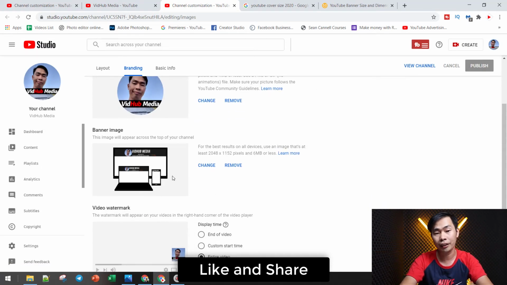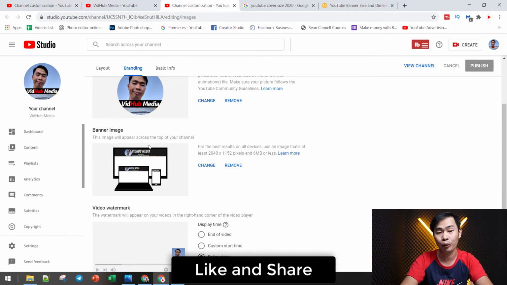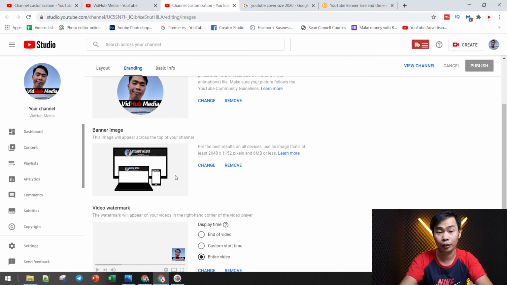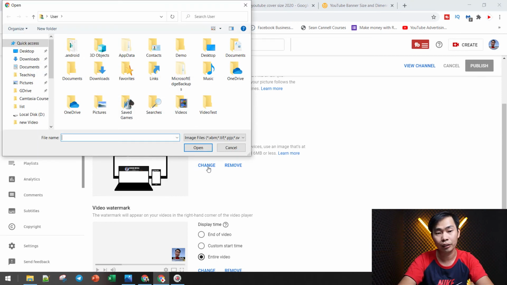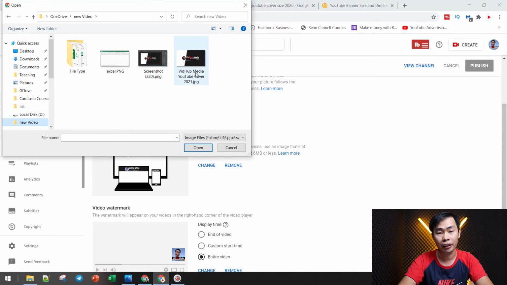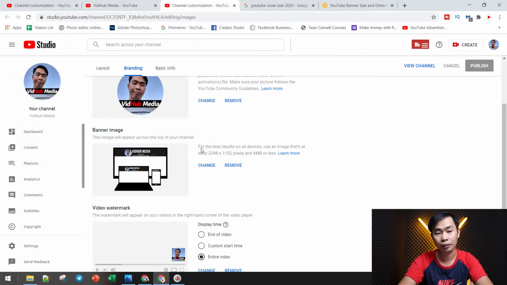Okay, as I talked about already, they have three sides: mobile, computer, and TV. Let's see how my design fits these three sides. Just click Change, browse to your design and choose it.